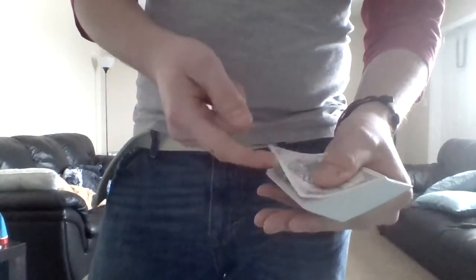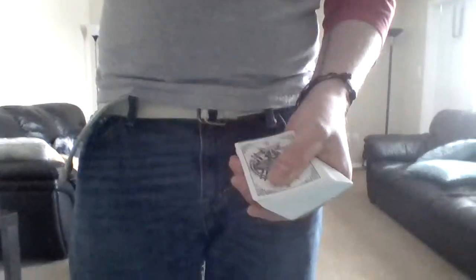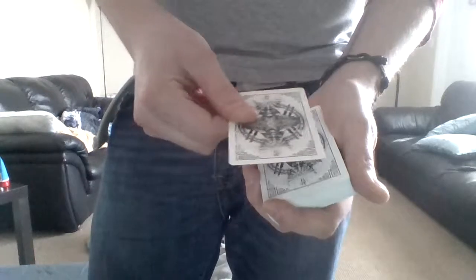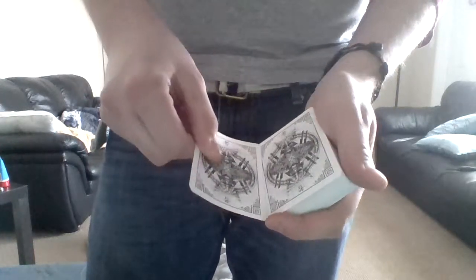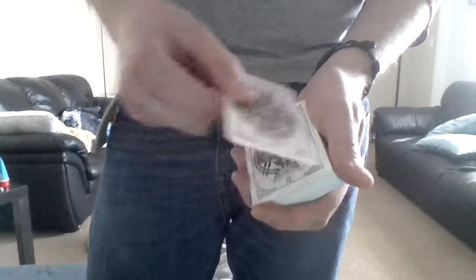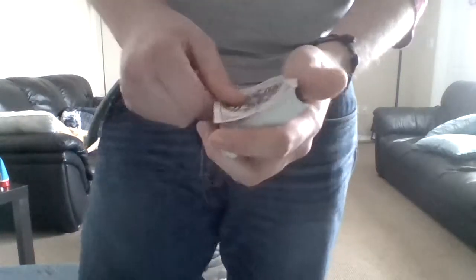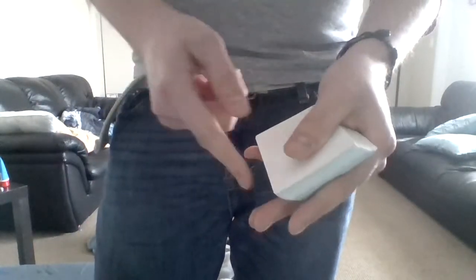So a bit of pressure, find your two cards, and when you pinch, I kind of do a bit of a paintbrush move. It's where you take the cards and you slide them along the edge here. It's like that. Okay, so it's like you're painting the card, right? Now obviously when you're doing it slow, you're going to see the two cards. But when you do this paintbrush move fast, you can't tell.